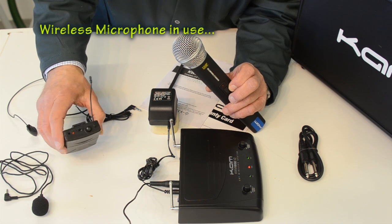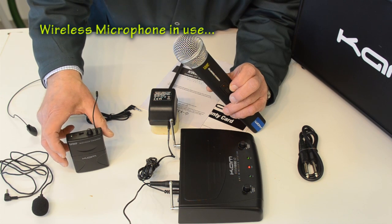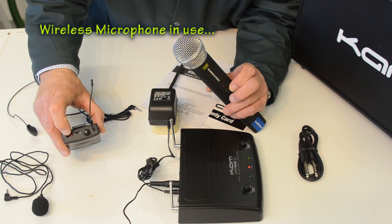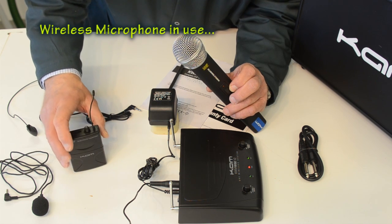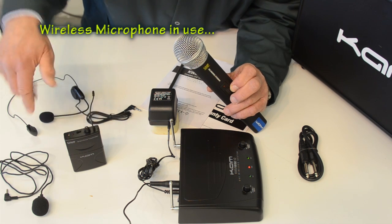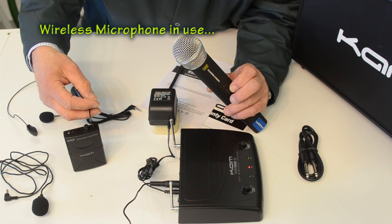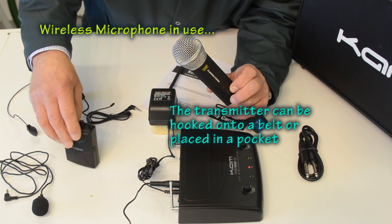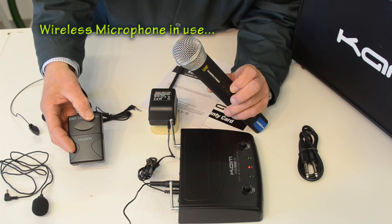And if you look at the top of the transmitter, it has a socket into which you'd plug in one or other of these two microphones. Also on the top is an on-off switch, and there's a little LED there which glows briefly when you switch it from on to off and vice versa. There's a gain control here, which you can adjust the sound level coming from whichever microphone. And there's a little floppy antenna, which is very robust and is unlikely to get damaged. On the back is a belt clip, and it is powered by a pair of batteries which are under this cover. And again, these batteries are provided with the kit.